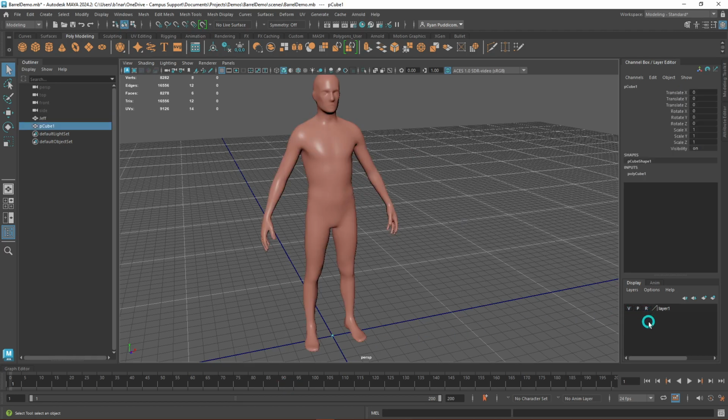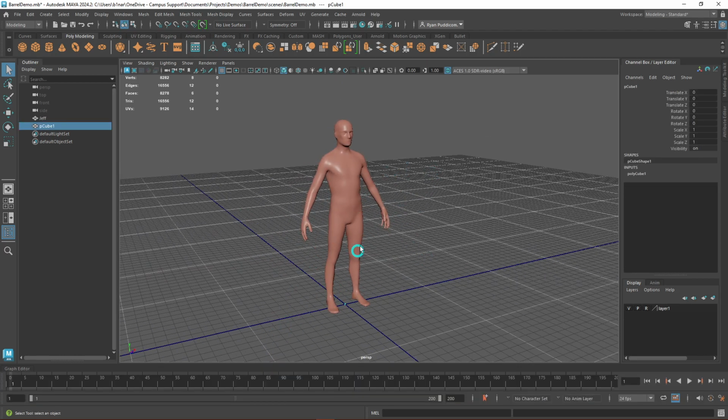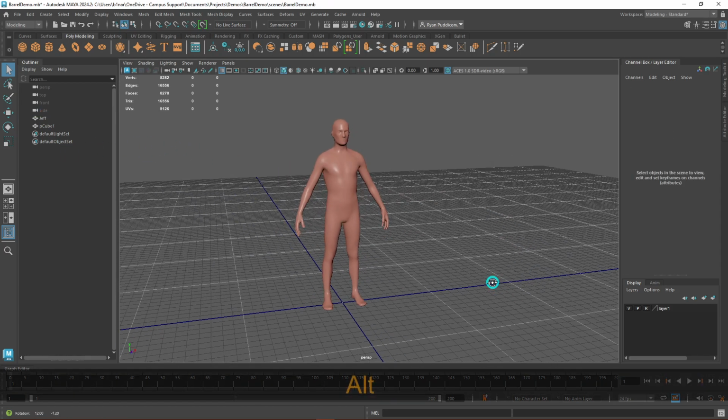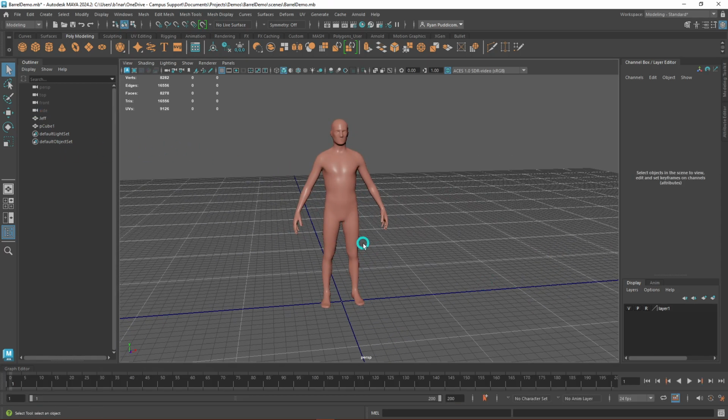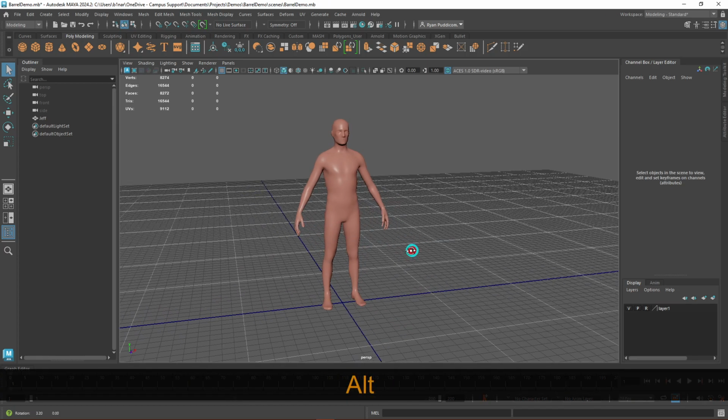And the third option is a reference. So now you can see all the polygons and his skin, but you still can't select him, again, unless you go to the outliner. So I find this is very useful for keeping things separate when you're trying to work on something. And let's just delete this cube I made.